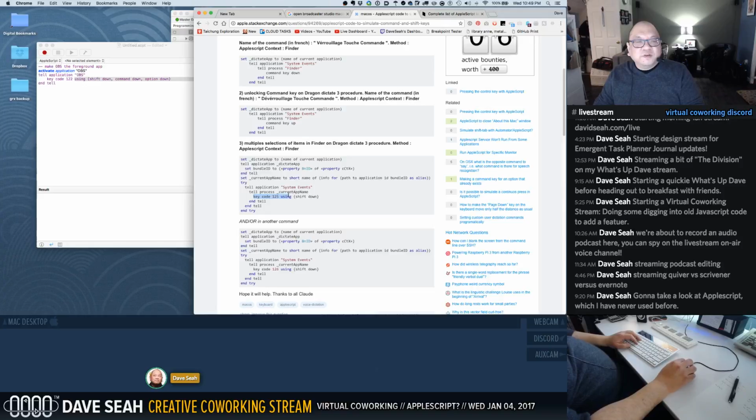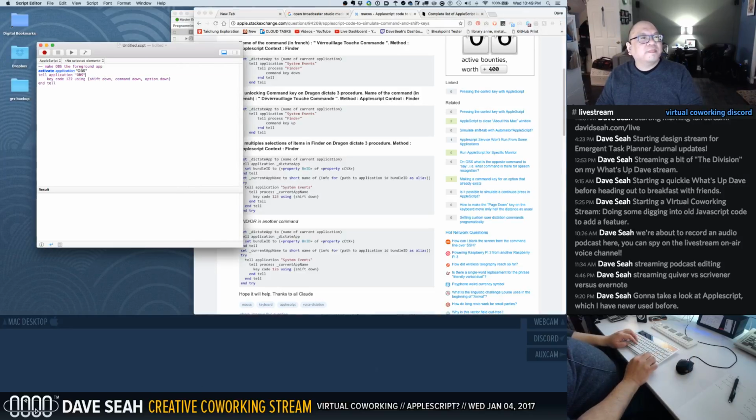Key code 125 using tell application OBS. Why doesn't it like this? Let's try doing it on one line. End of line property found. Where is it?